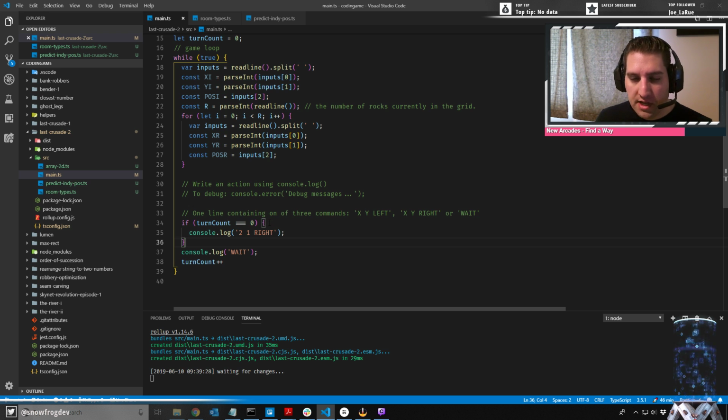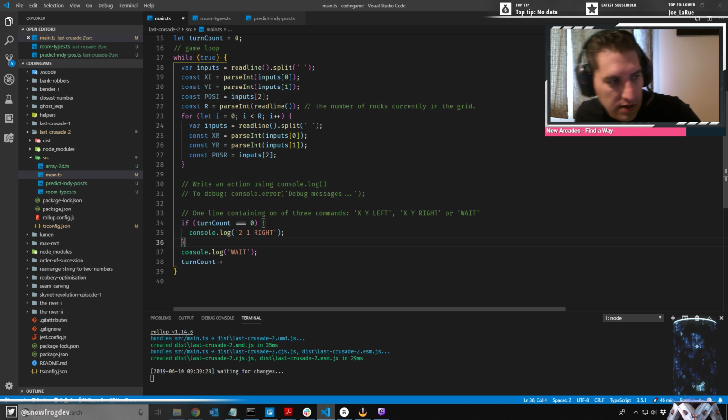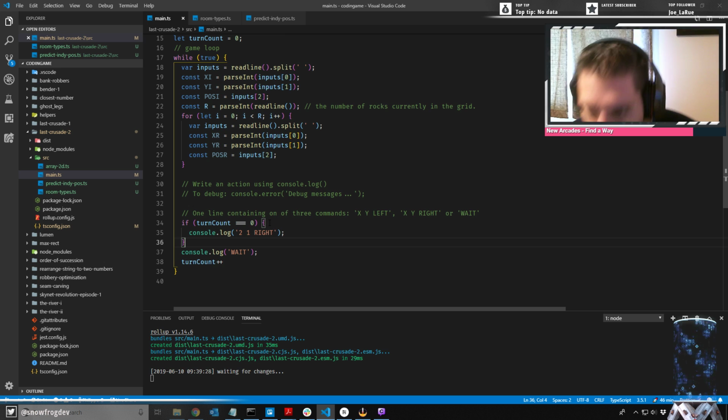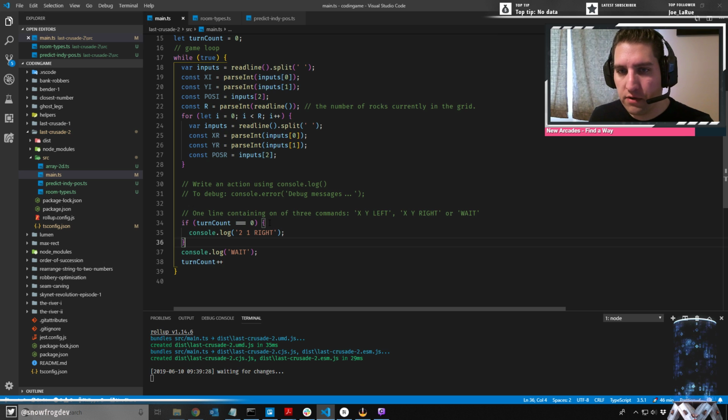Just like a one look ahead kind of thing. That's all we need here. And that would also solve our previous test case. So let's implement that, and we'll get more complicated if we need to as we go through the test cases.